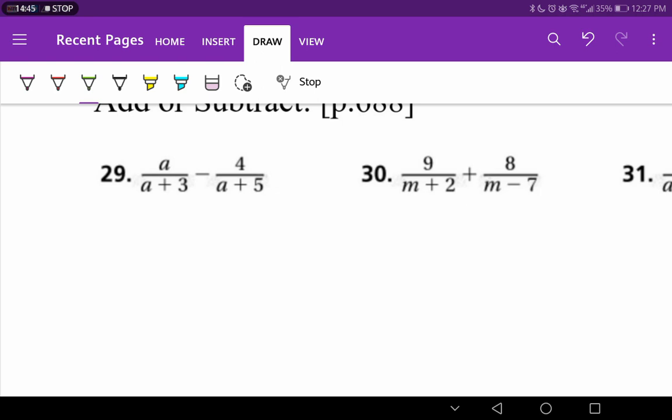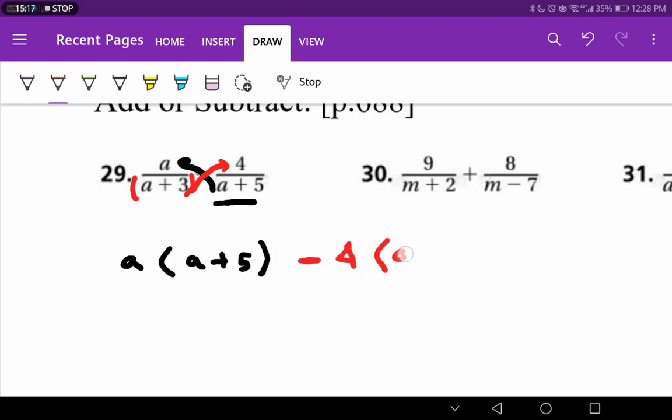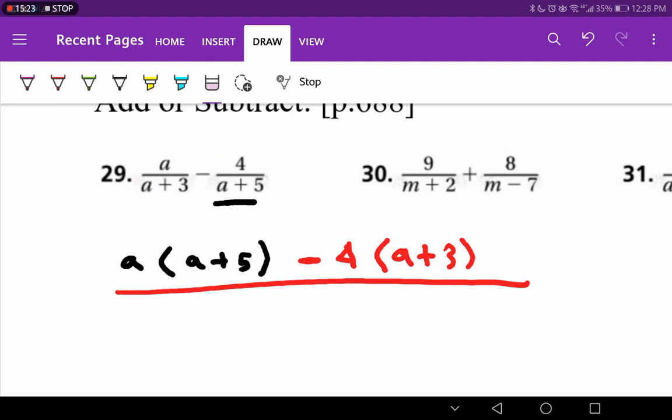Okay, but you don't advise them to do that. Of course not. Okay, so let us keep with the Mr. Souhib way. It is good, but some students show me, said, okay, if I multiply this here, I started from this side, it will be a multiply a plus 5, okay, and if I multiply this one here by the 4, actually as a one package, it will be negative 4 multiply a plus 3, okay, over the 2 terms on the bottom.